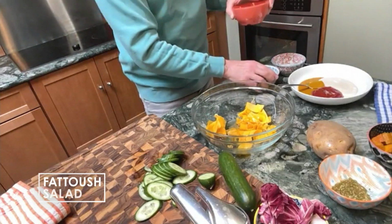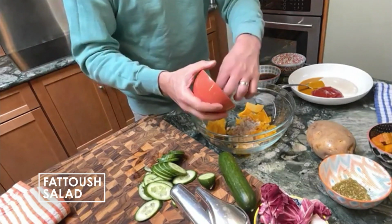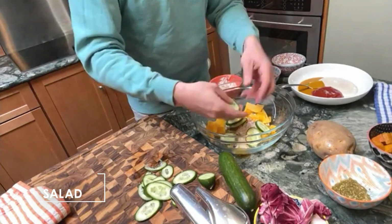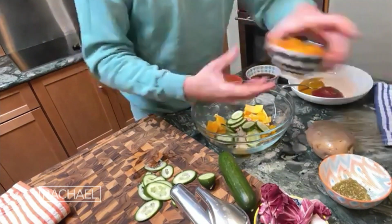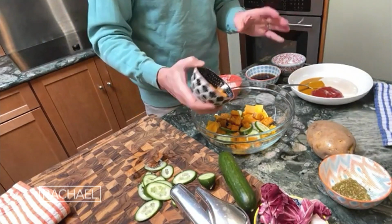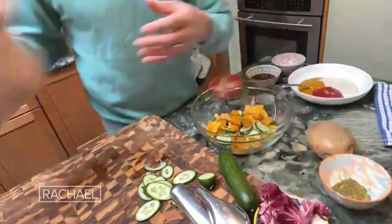Some shallots, some cucumber, and we're just going to mix this up. Now we've got an additional roasted squash that we're just going to throw in there too. Again, this is leftover. This is last night you roasted some butternut squash. So gorgeous. We're going to mix it up really nicely.